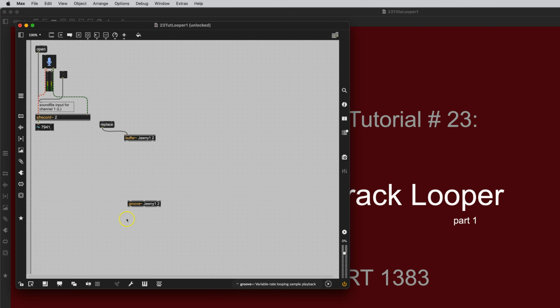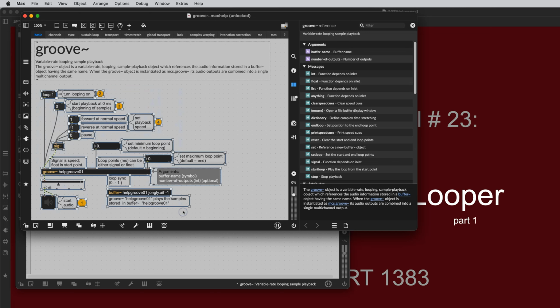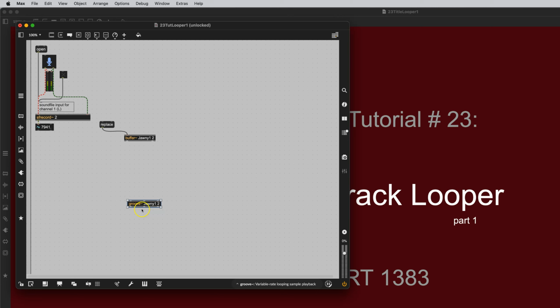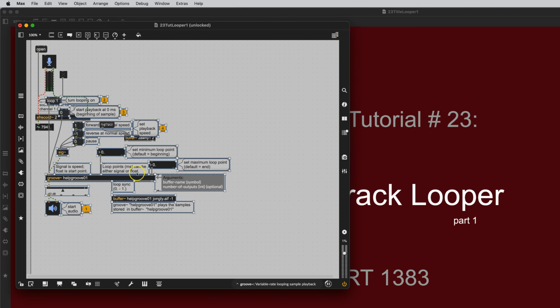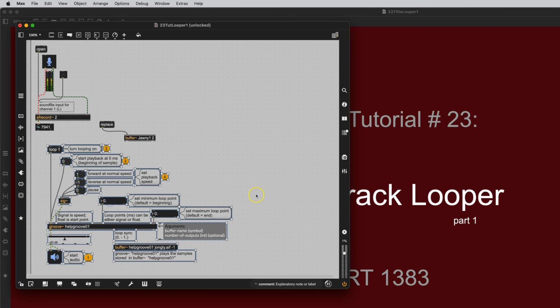I don't know why I went through all the trouble to do that, because I'm just going to get it out of the help file again, because I love having all this stuff, the signal and all that stuff, and I don't have to go and do it myself. So unlock your patcher, grab all this stuff, copy it, close your patcher, don't save it, and then delete this one, though you've put so much effort into it. Paste your new stuff in there, drag it down here, and let's start examining what we have.